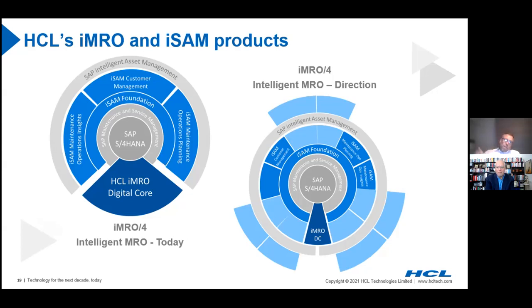Keeping up to date, keeping investment in your products, taking on the latest technologies, cloud, intelligence, machine learning, all those kind of things. They need large players to invest in that technology, and that's where HCL is strong, bringing together different technologies, different people with different experiences, with a big IoT team, the big engineering teams. We can harness all of that to build products on technologies. So IP is really central to not only the SAP practice, but us corporately and the overall HCL strategy. Yep. So that's really the IMRO and ISAM story.